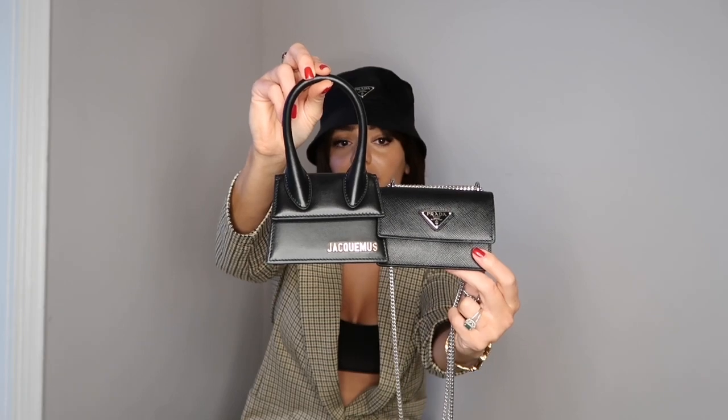And I don't know why I am so obsessed with mini bags and wallets on chains at the moment. I think I'm kind of collecting them. I have a few other mini little bags, and this is another extra to my collection. I just wanted to show you my Jacquemus mini Lo Chiquito bag, which was the smallest bag that I own, and I thought it was kind of stupid to purchase it. But if you compare it to this, you can see that the Lo Chiquito is bigger, and it looks bigger because of this handle. This one is just definitely a card holder. You can't even call this a bag. It's really small, but because it has this cute little chain, it makes it quite useful. I know it's a little bit stupid, but still you can use it.